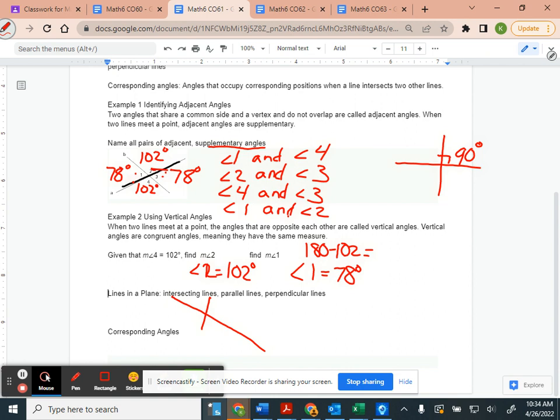All right, so we have two intersecting lines here. Well, they just want you to know that they're intersecting lines. Easy enough. So remember, our parallel lines will never intersect. They're never going to cross. And the perpendicular lines are the ones that have our right angle. So we just need to know that. Remember, we'll do the corresponding angles in a moment.